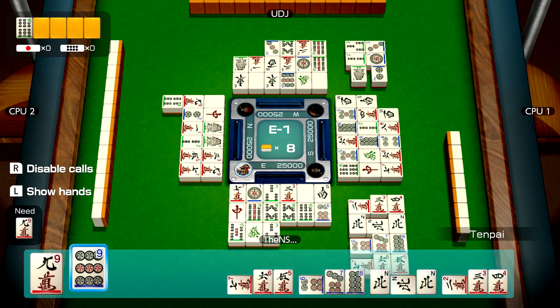Oh, well, the CPU might be screwed too. Because if they haven't done anything by now, neither will we. Let's see, how many red nines are on the field? Just one? Yeah, just the one. Must be in their hand then. See, when you get to this point of the game, whatever isn't on the field must be in one of those jerks' hands. Oh, yeah, that's true. Well, there's only one other nine of stones out on the field.